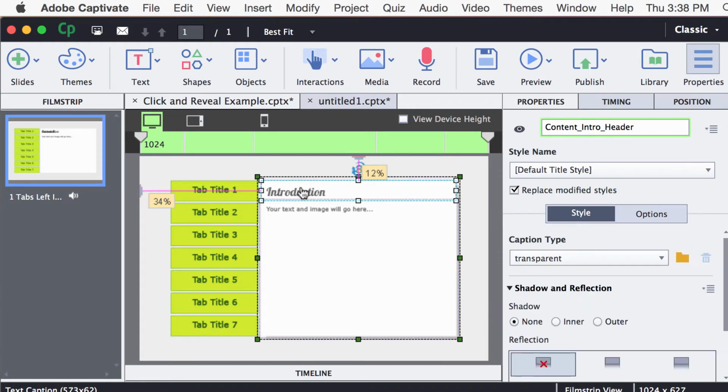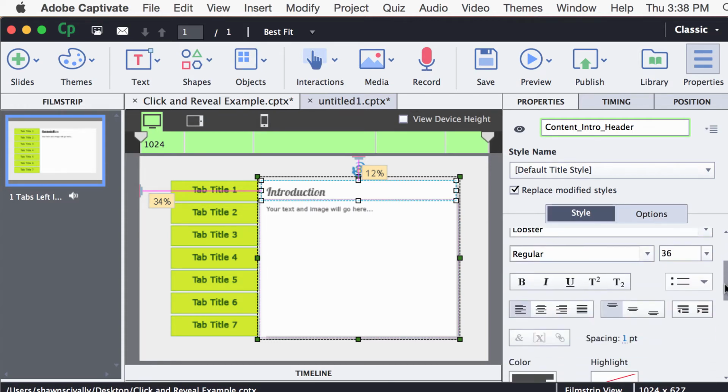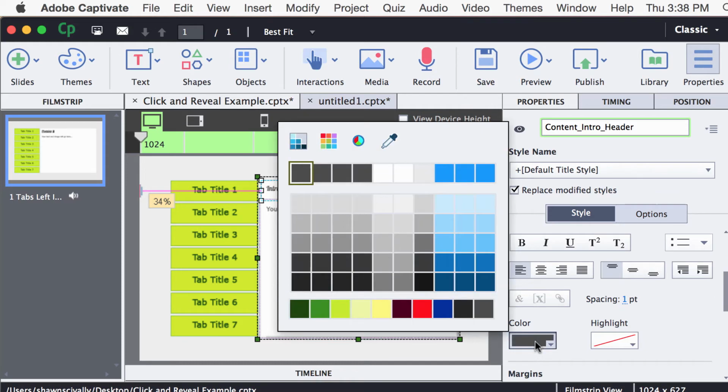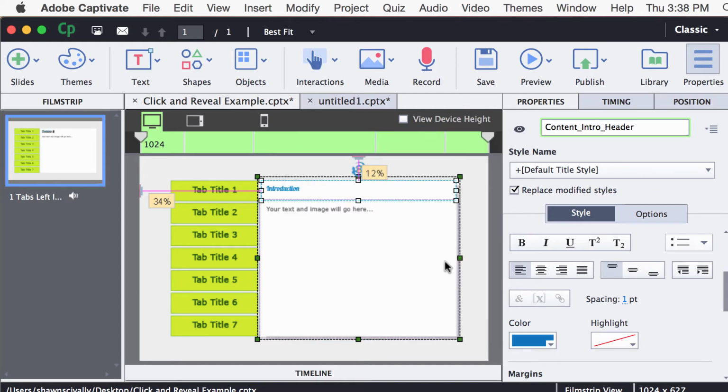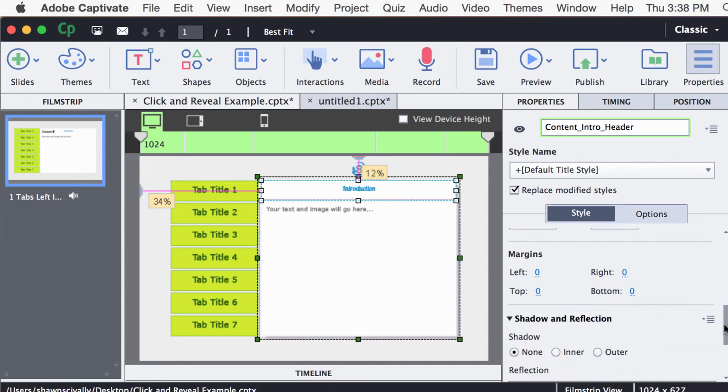So if we wanted to go in and look at the introduction, like the title, which is going to be the same style that is applied to all the titles for the entire interaction, we could click on it, and we could update the font if we like. We could update the size of it. Let's maybe make it a little bit smaller. Update the color. Really, you have full control to update it however you would like. You could change it to be centered on the page instead of left justified. Give it some margins, like some padding around.